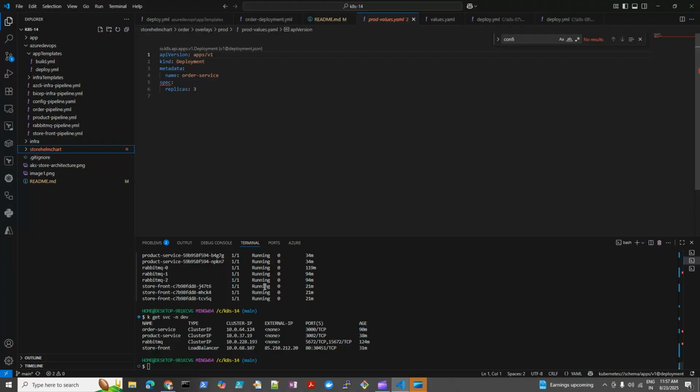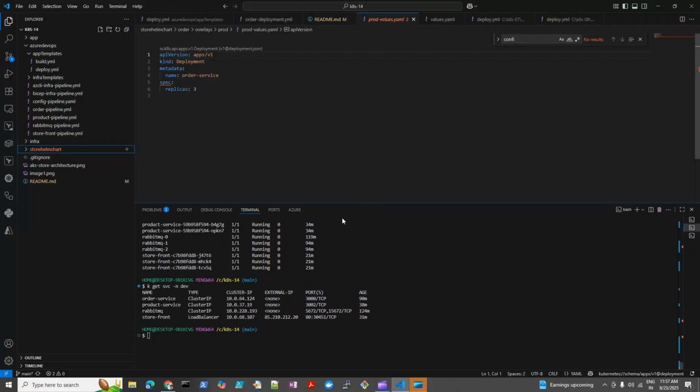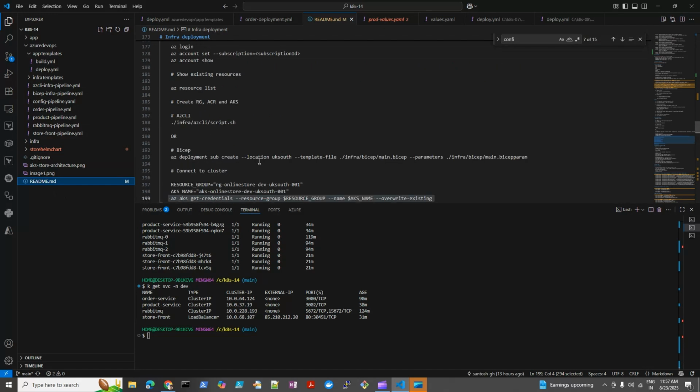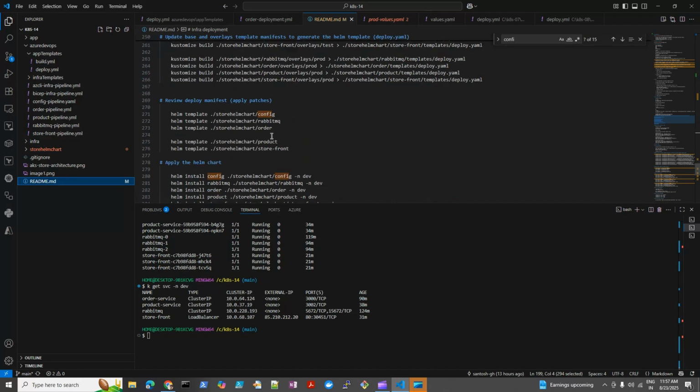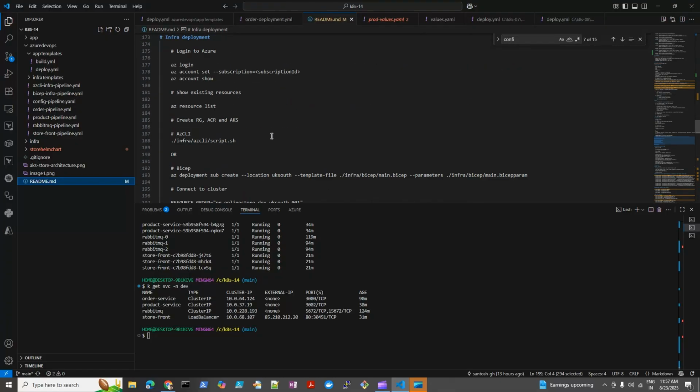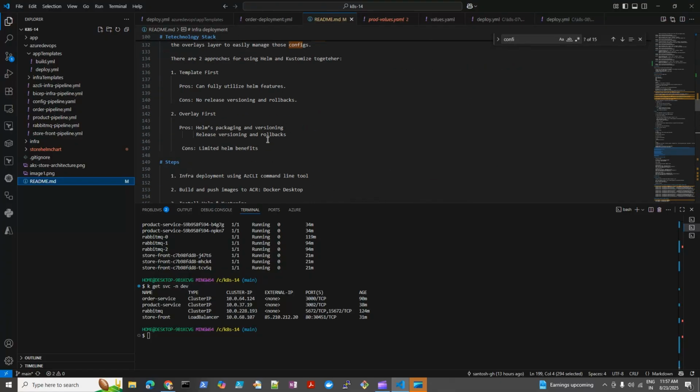So this is the end of this session where we have discussed Helm chart and Kustomize, and you can see the differences here as I mentioned at the top. These two things we have done already, both on the command line and through Azure pipeline, and the pros and cons we can also discuss.